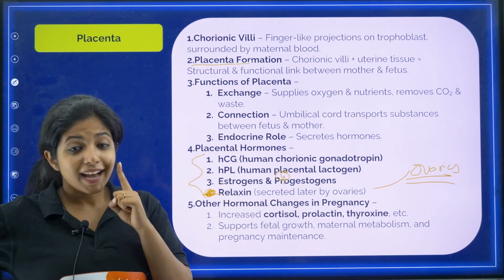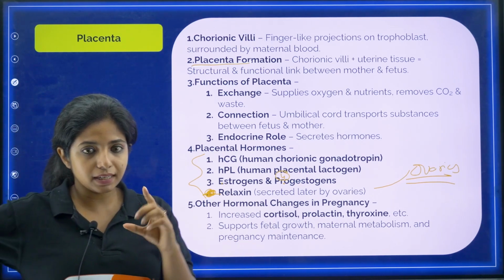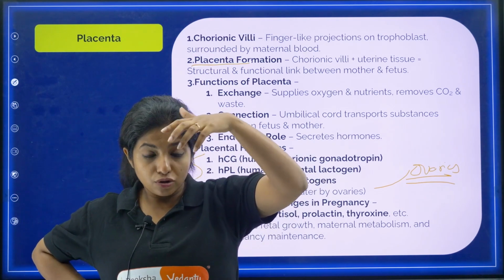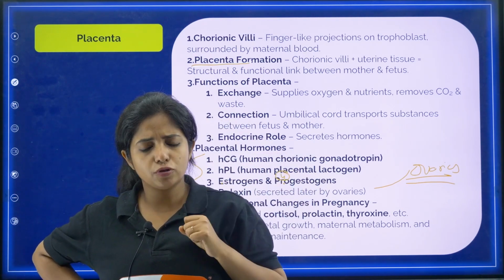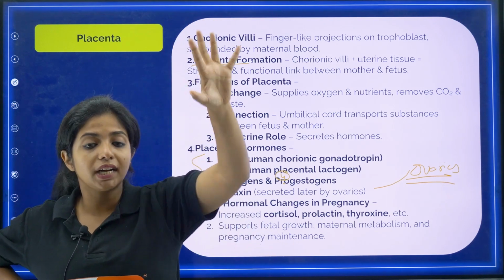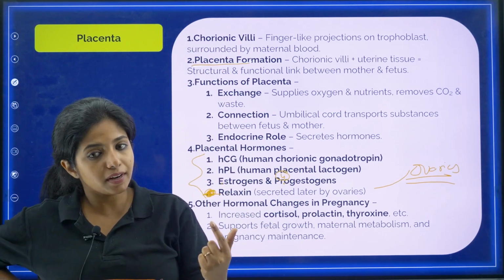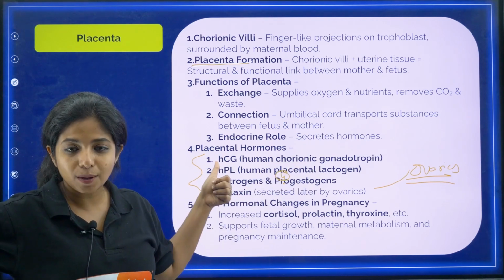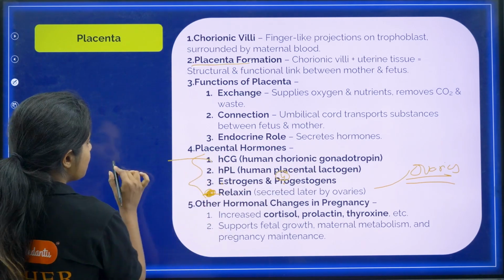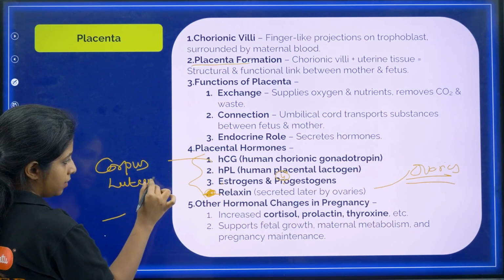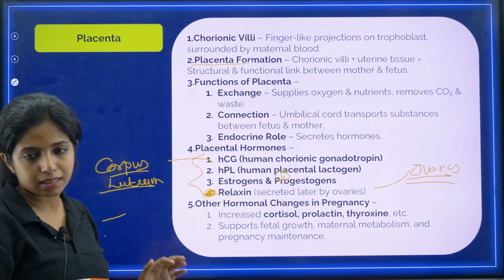Now, I'll tell you one more thing. I told you that the corpus luteum has to be maintained to release progesterone and things like that. In pregnancy, I told you there is someone else. You do not need LH and everything to maintain it. There is someone else. HCG, human chorionic gonadotropin, is what will be maintaining the corpus luteum, which is released by the placenta itself.